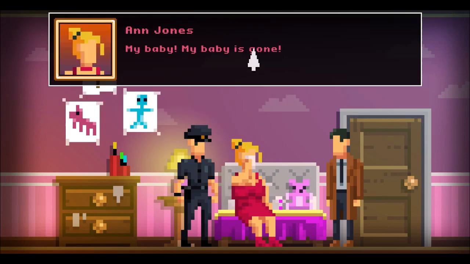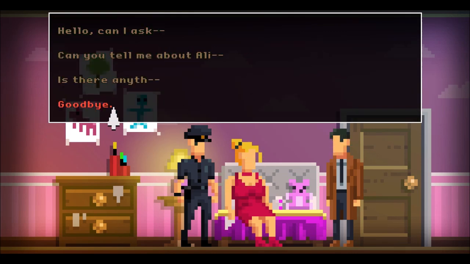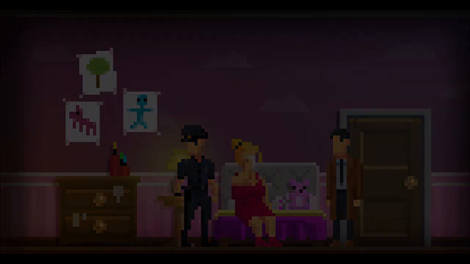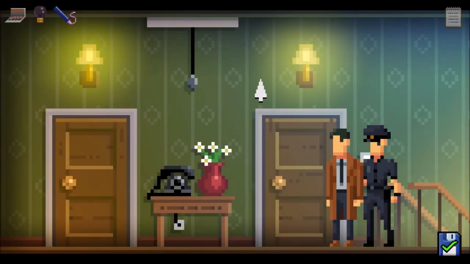Hello, can I ask? My baby is gone! Can you tell me about she just disappeared, my baby! Is there anything? You have to find her! Goodbye. Find her! Very productive conversation. We found out a lot about her.